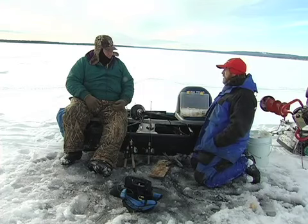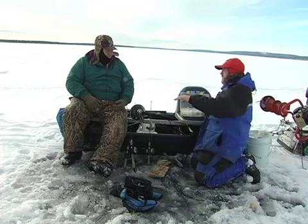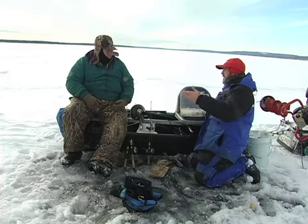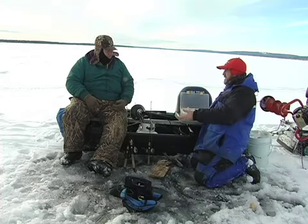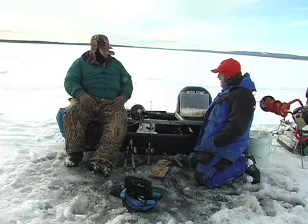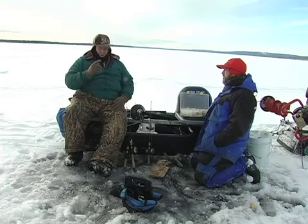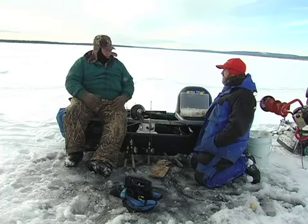The trouble you run into is this ice is here. If the wind takes it out, it skims over, we get a little snow on it, you don't realize. All of a sudden you go from 8 or 10 inches of ice to 2. It can be dangerous. So you really gotta have your spud bar prepared, check the ice as you go. Call either us at Outdoor Allure or the Coast Guard in Bayfield, they can give you current ice conditions. We'll put the number on for Craig's shop to get all that information so they can be safe out here.